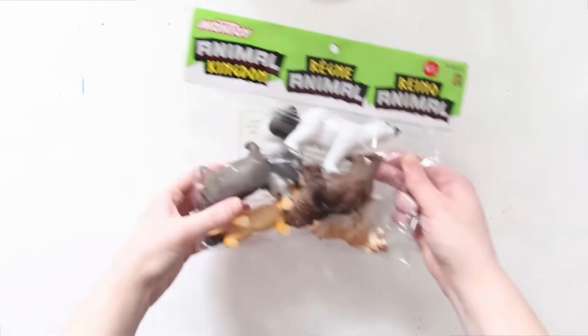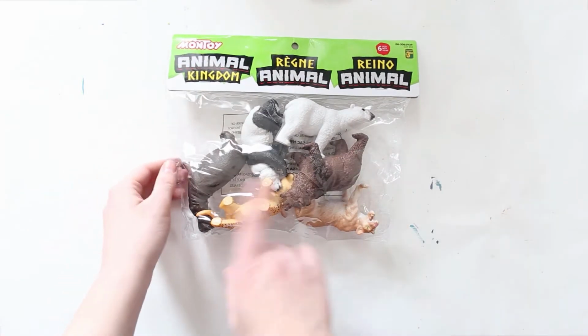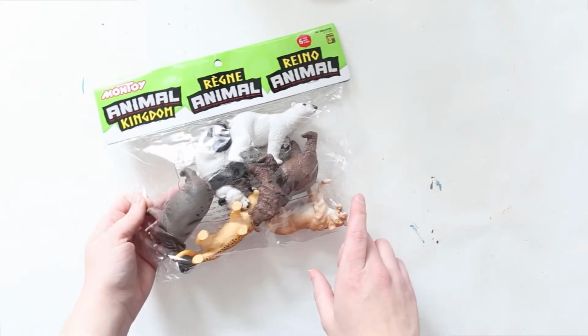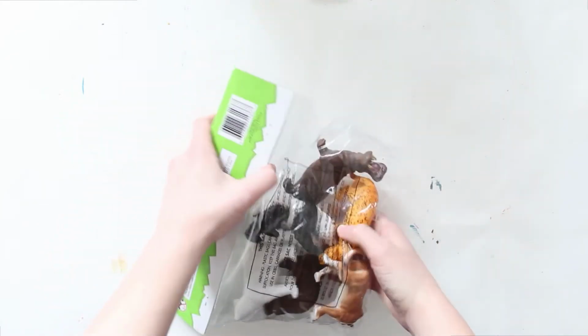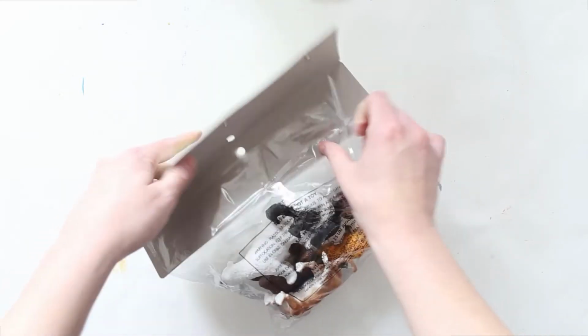Hey guys, welcome back to another dollar store animal repaint. So I picked up this collection from the dollar store and let's just open them up. I'm not sure which one I want to do today, so let's just have a look.